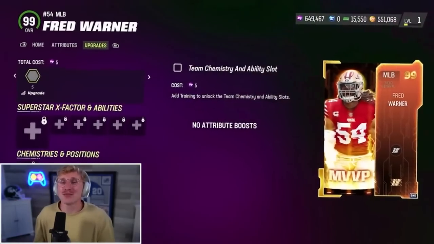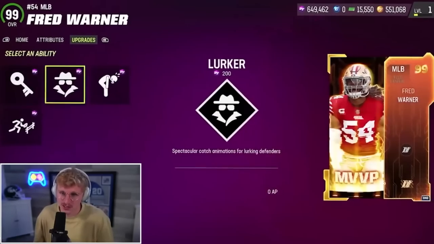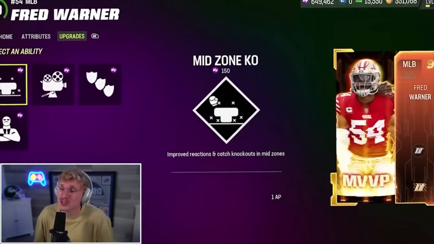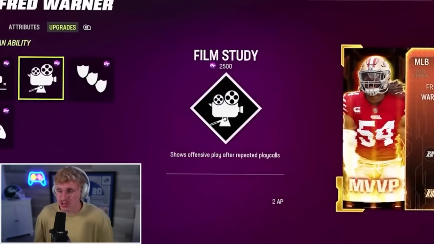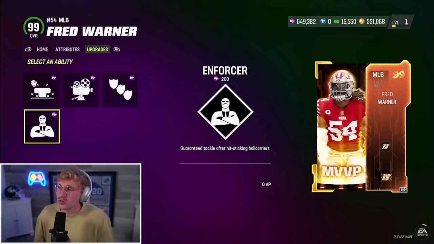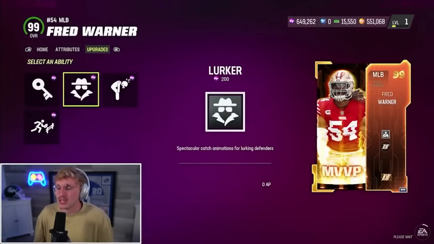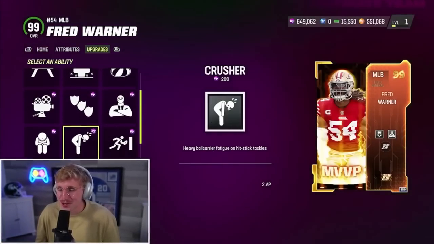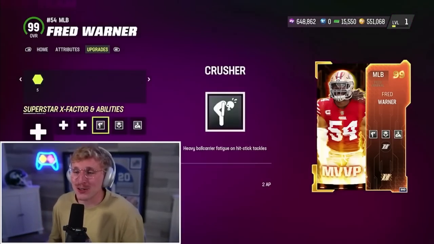All right, now what does Fred Warner get? I'm hoping you get Lurker. You have to get Lurker for free. All right, he gets Lurker for free, but he also gets Crusher for free. I love Crusher. He gets Film Study for 2, Enforcer for 0. This card is nasty. I've never run Film Study. I'll go Enforcer for 0 and Lurker for 0 and just go full budget Fred Warner. Unless I could get Crusher right here. Crusher for 2? I just have to. It's such a bargain.